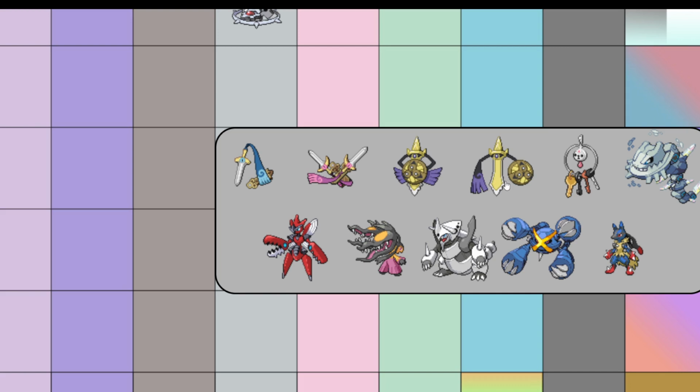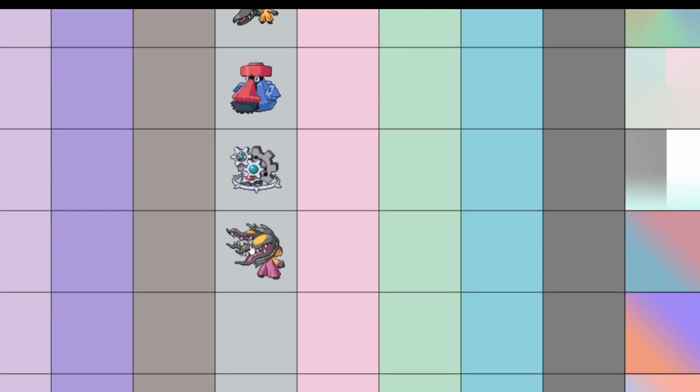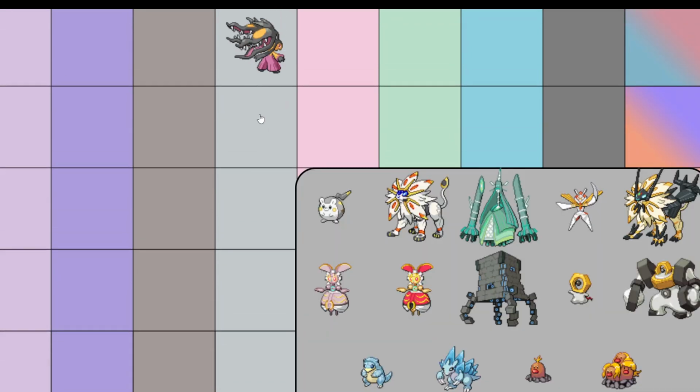But there's somebody in here I got a problem with. And that person that I have a problem with is obviously Mega Mawile. Oh, let's add another tail, head, mouth thing, whatever it's supposed to be, and people will think it looks cool all of a sudden. No, nobody did.